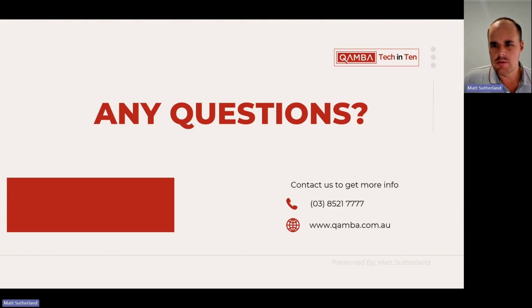So one here that we've got, how does the new Teams version address common user feedback and requests from classic Teams? So Microsoft try and get as much feedback as they can to develop it and integrate it. Obviously, the happier people are with the product, the more likely they're going to use it.